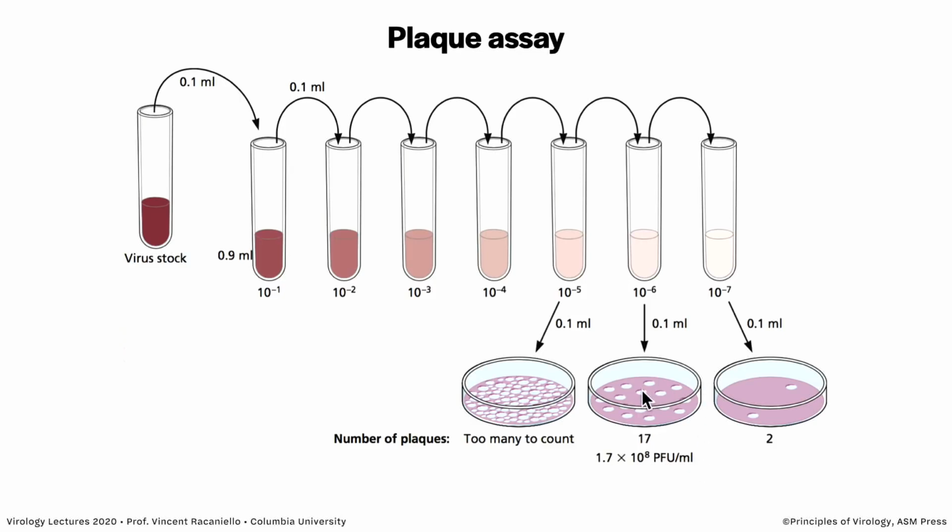We're looking at a virus or some kind of unit, obviously the virus, that can make a plaque on the monolayer, and we're telling you there are 1.7 times 10 to the 8th of those in a milliliter of virus stock. So that's the titer. It's an infectivity assay because the virus is reproducing and making a plaque in the cells.